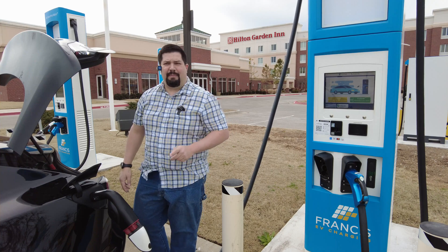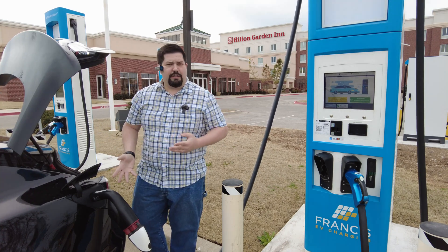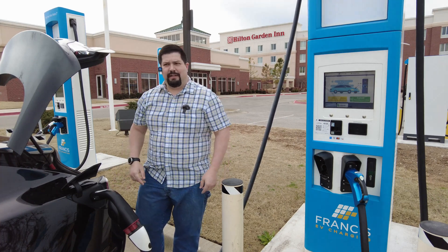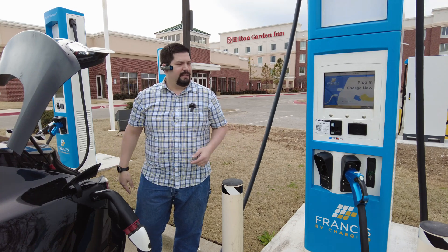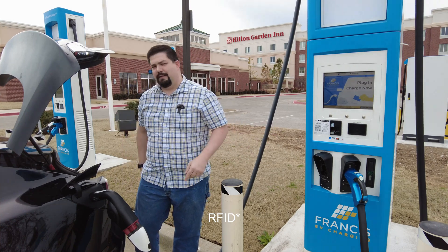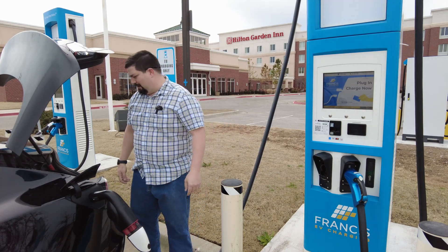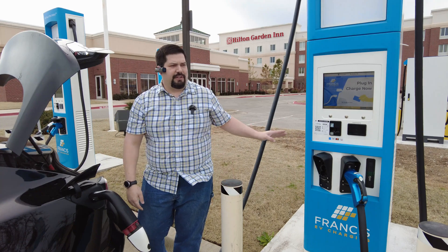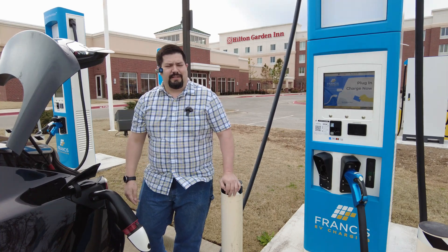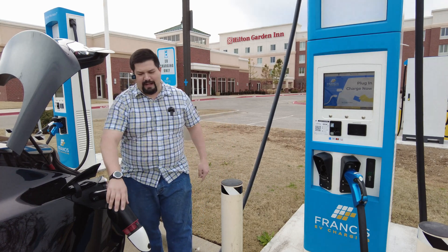This very same thing happened last time I was here with software 142. It just would not start charging — says communication failed every time. The people from CTEK said their engineer was blaming my account for not having any money in it. So I'm going to pay with a credit card this time instead of my NFC card. I know my account has money in it, but just for giggles we'll try it with a credit card. Last episode when it wouldn't charge at this station with my NFC card, I rolled over to the other side and charged at one of the TELUS stations with no problems. So it's definitely this station not being compatible with this adapter.